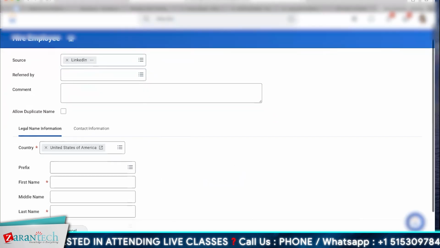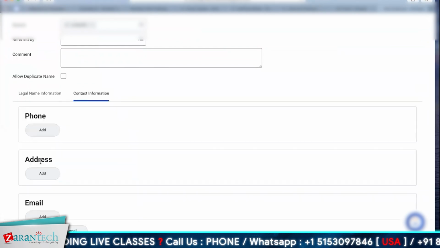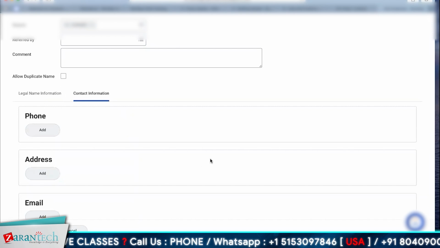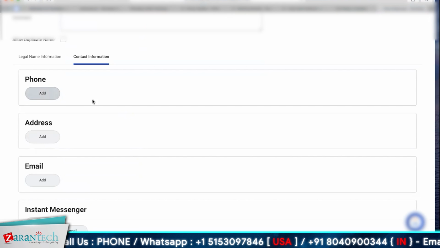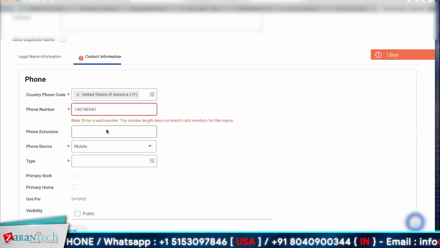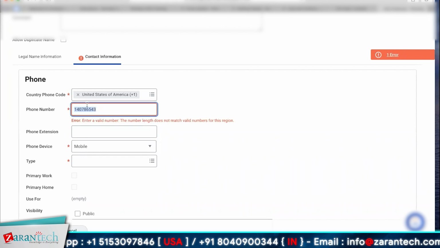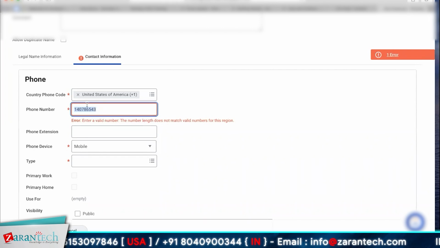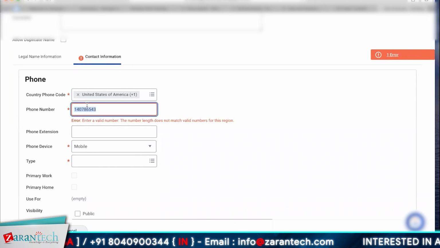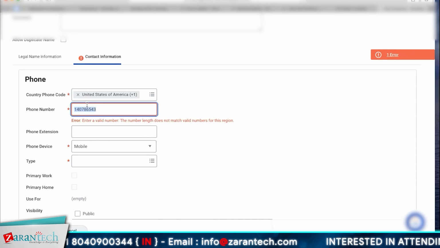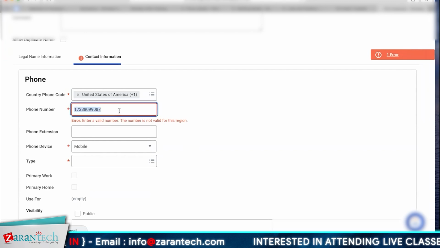Now over here, I'll just put in the contact information. I need to put in at least one of these details. It might give me some error if I'm not adding the correct number of digits there. So let me, I think it should work fine now.